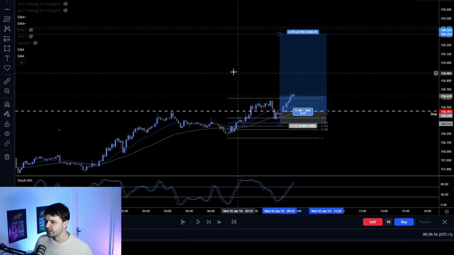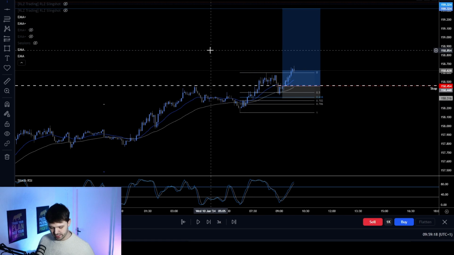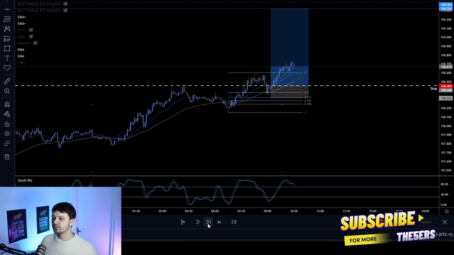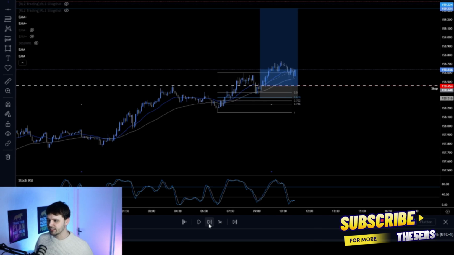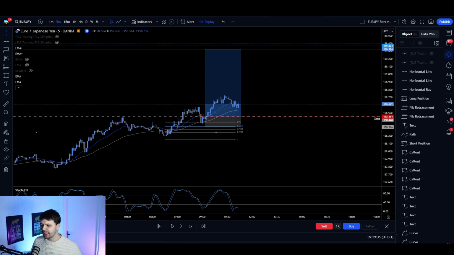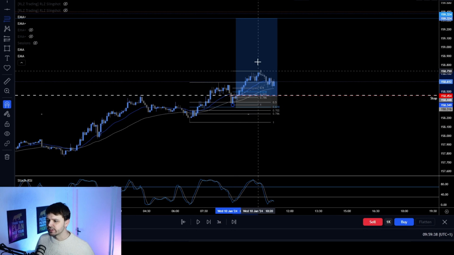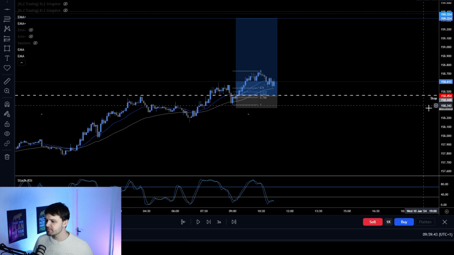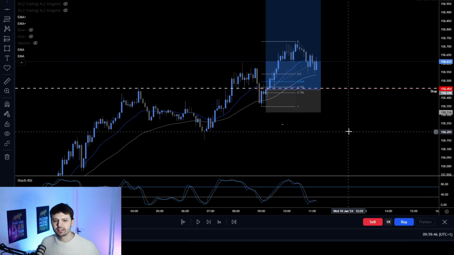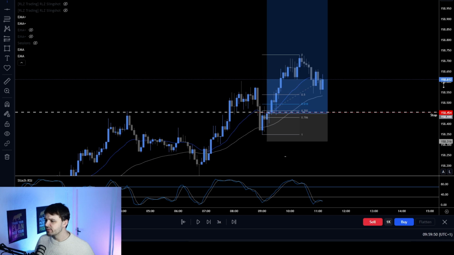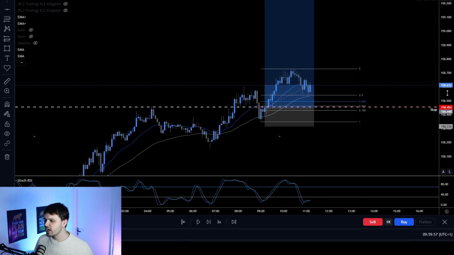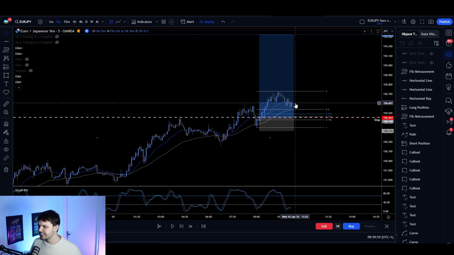Let's continue now and see if we can get another entry in this trend using the exact same technique. Well, it looks pretty good, right? We can add a fib from that low to this. You know what? Let's remove the first fib just to not make it too messy. And we look at the 5 minute here. Yeah, I would say because we now have the other trade, if it hits stop loss down here, we're basically not gonna lose any money.